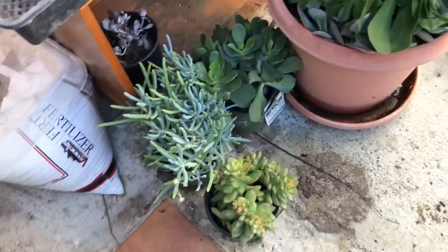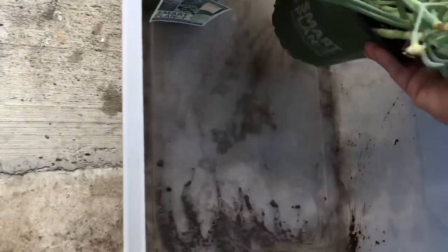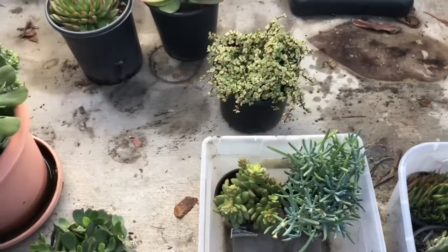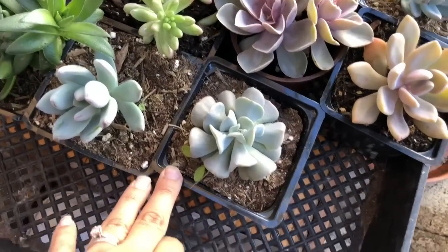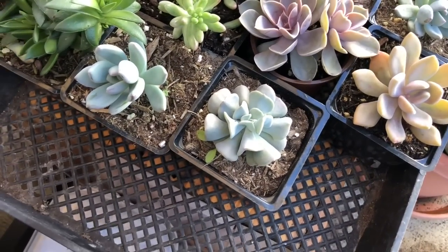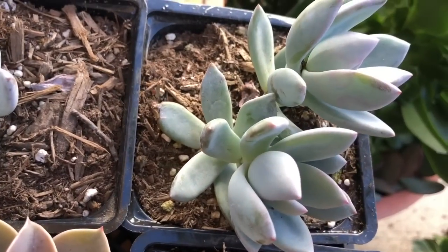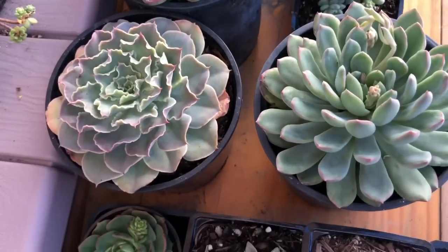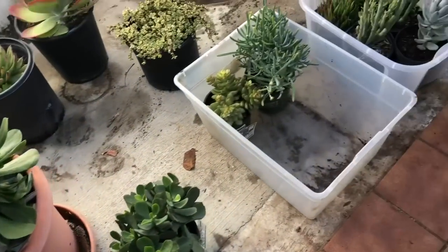I probably need to take them out because it's just going to be too much. These are heavy too because of the rain, so I'm going to see what I'm going to do and then I'll let you know. The hardier ones like my extra berries I might take them out because I can kind of wrap them and know that they'll be okay. These sedums are not that forgiving — the leaves pop right off, and these ones as well. So I'm debating on how I'm going to transport these.